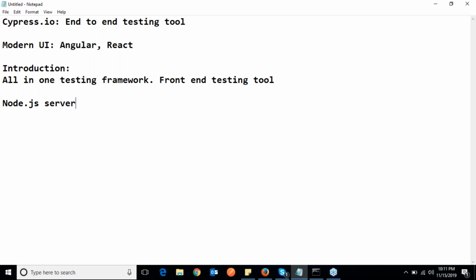Cypress and the Node process constantly communicate with each other. They synchronize and perform tasks on behalf of each other. So you will not feel like you are sending instructions to this tool from some remote place, like how we do with Selenium. We send remote commands to perform in the browser, right? But Cypress is totally different. It works like a real-time user, how a native user will browse your application. Cypress does it in the same way.